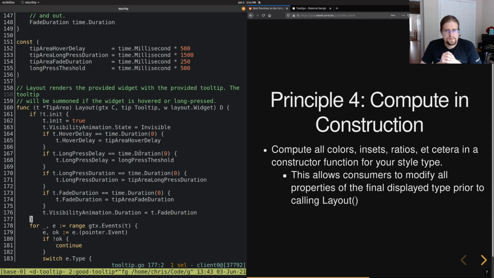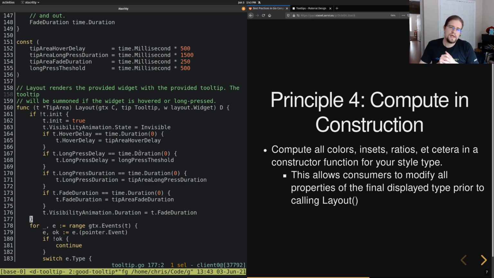But unfortunately, we need to be able to modify the tooltip's foreground and background color based on the kind of animation state. And that requires us to know about the tooltip's foreground and background color. And the cleanest way I found to do that was to directly accept the tooltip ephemeral state type here. And then we can actually modify its foreground and background color to fade it in.